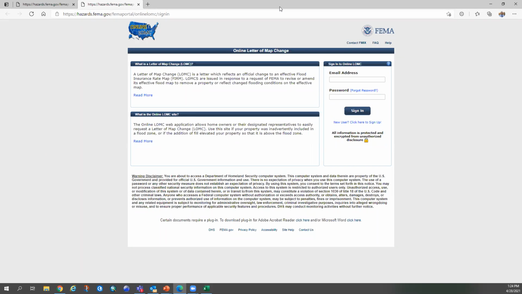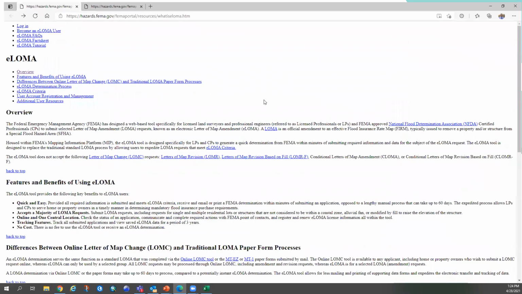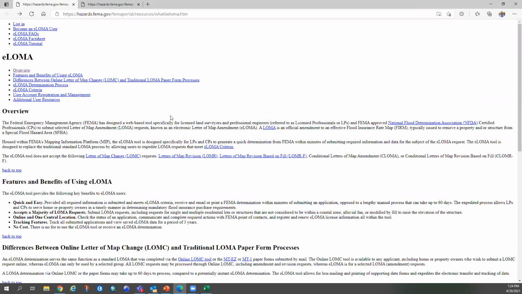The e-LOMA process is actually a process designed for a licensed professional, so surveyors or professional engineers. If you go through this process, it is, as it alludes to, an electronic submission for a LOMA, in other words, an amendment. The property cannot be placed on fill.